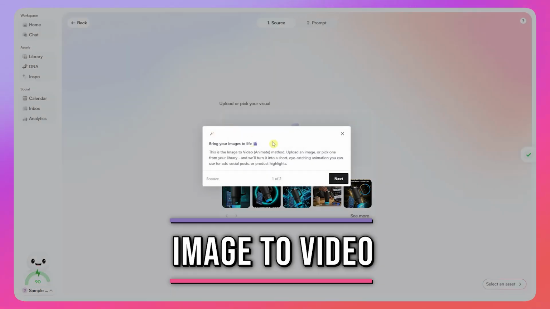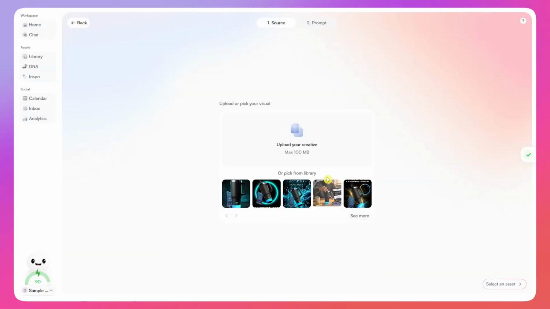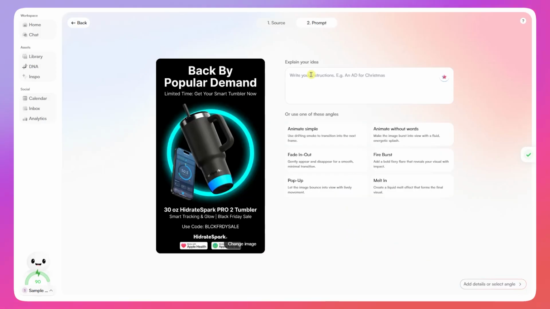In here you can now bring your images to life. I'm just going to select my image right here. For example, I am going to go for this one right here, and I'm going to click on continue. And then now you can explain your idea.